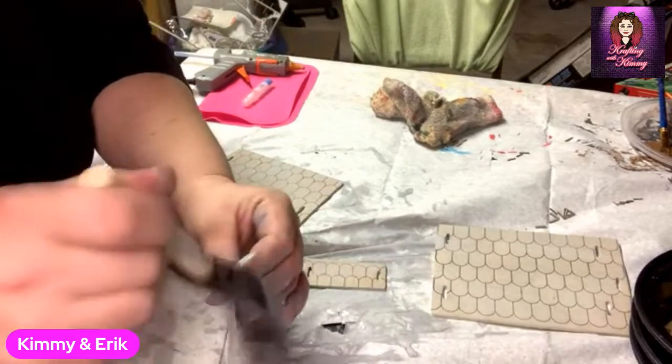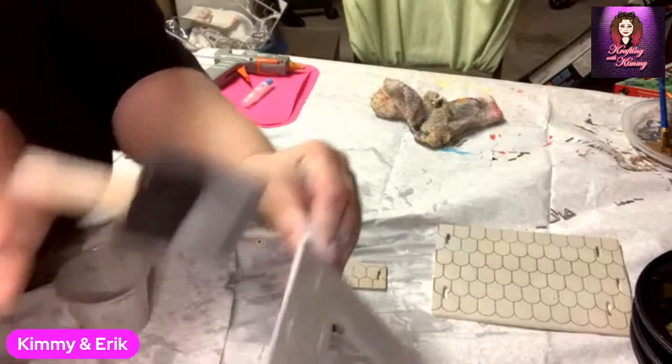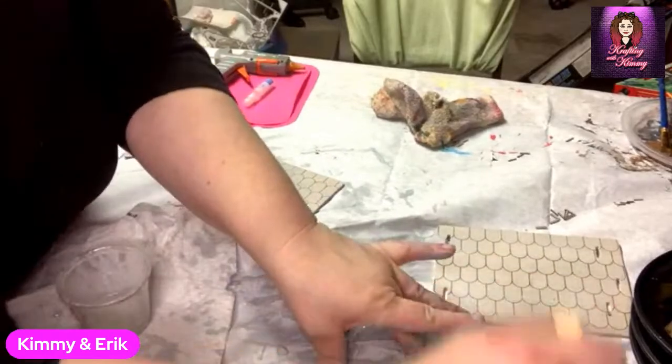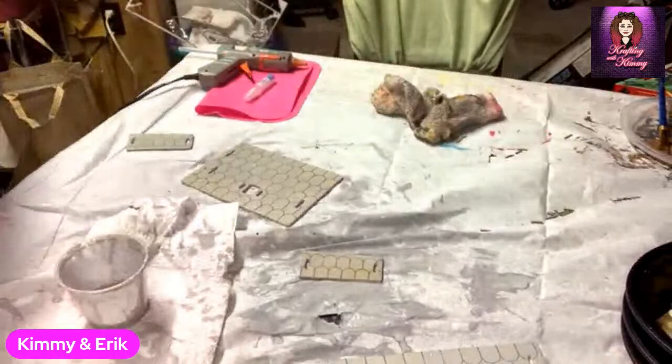All right. Let's see. I don't know. I wasn't thinking, but that went 10 times faster. We'll get that after this one dries. Yeah. So this is an awesome color. What do you guys think about this color?